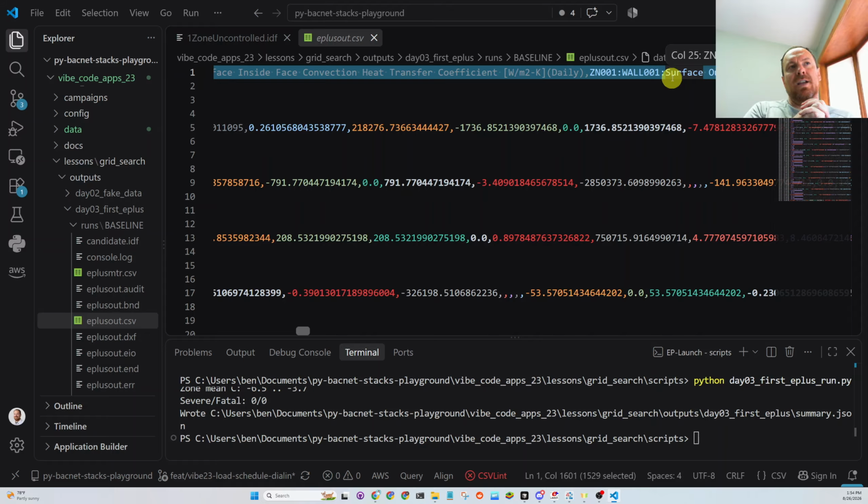And then the next couple days, I think it'll just be a more complicated EnergyPlus model and combining it with a grid search. And we'll kind of play around with getting more complicated grid search stuff, and then maybe eventually just seeing if it's interesting to run on this LBNL 59. That's the goal.